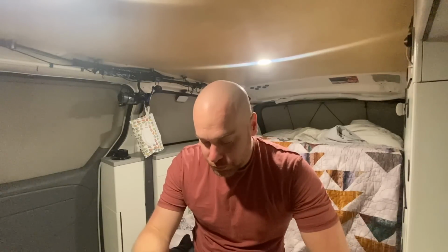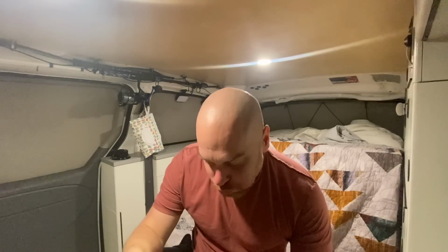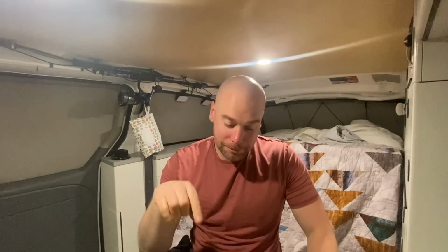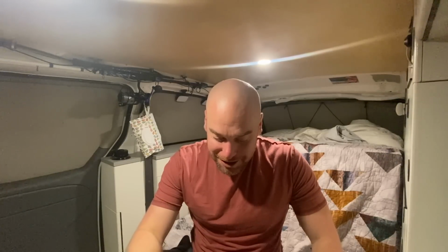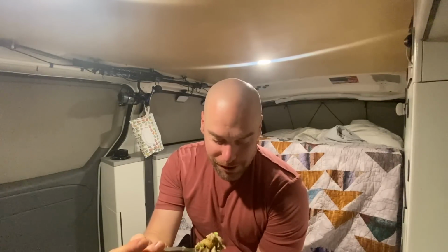Oh, wow. This is actually really good. That's very good. It's got a nice spice to it. I'm really glad I added the curry and the cream at the end. I was just looking at it and thinking, yeah, I'm going to put curry and cream in it, just like yesterday. So yeah, it's really good.